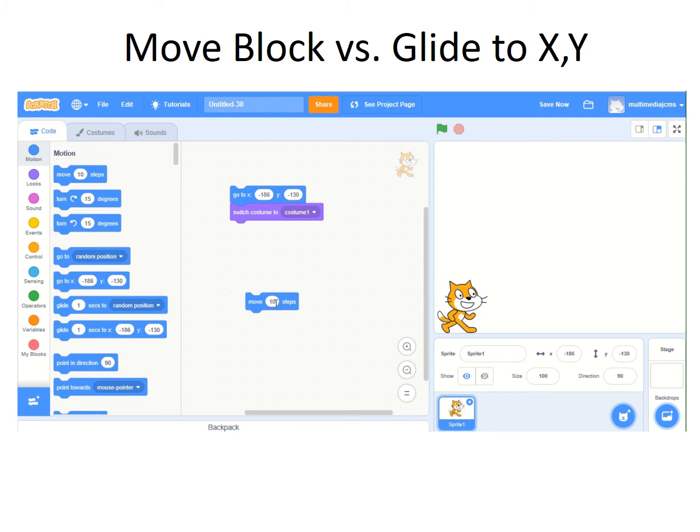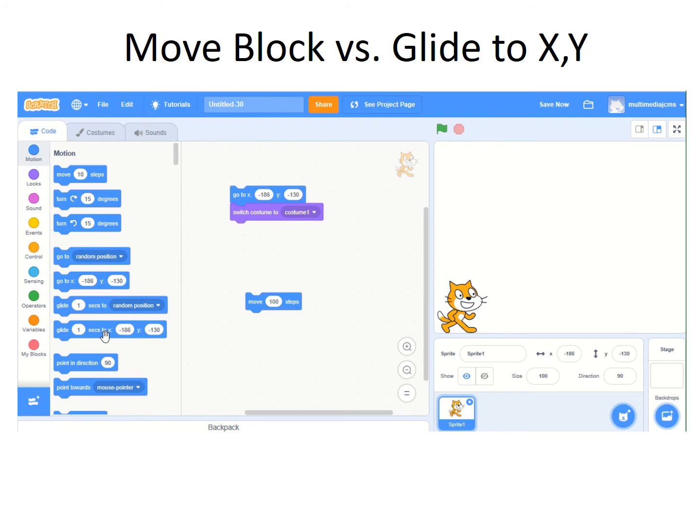So moving 10 steps, you're not going to see much happen. So I'm going to go ahead and move 100 steps. If I click on that, that is going to have him move 100 steps at a time. Okay, and so that's what that would do. I'm going to go ahead and click up here and bring him back to his starting location.